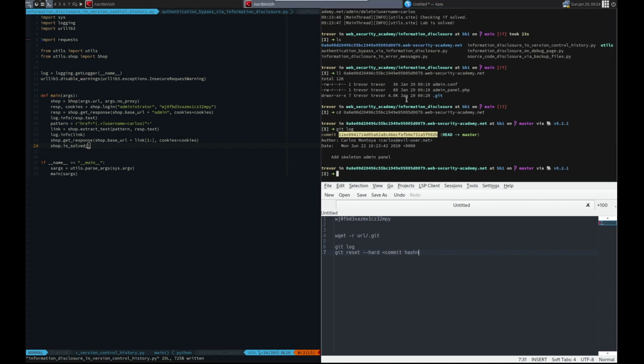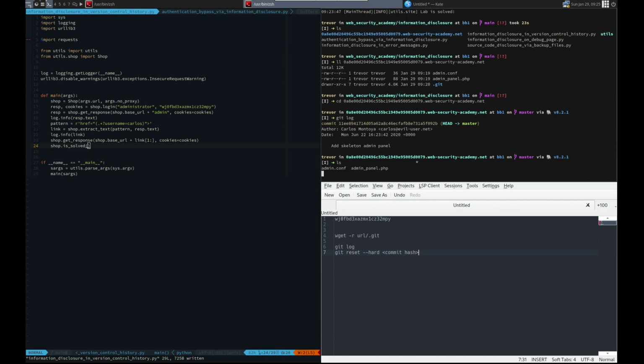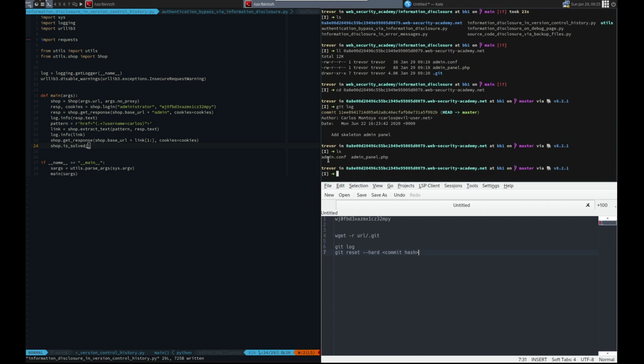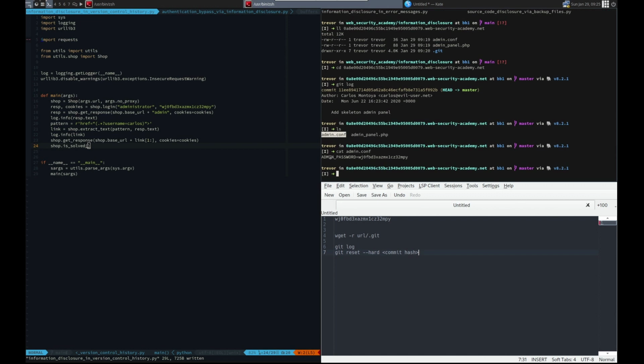Once we did that, it restored the files. So now we could see the 2 files that were there. And in the notes, we saw that it was removing the password from admin.conf. So if we look at that, we can see the admin password. Sweet.